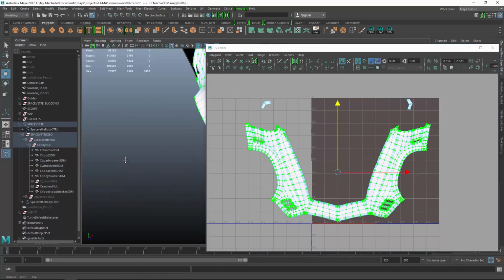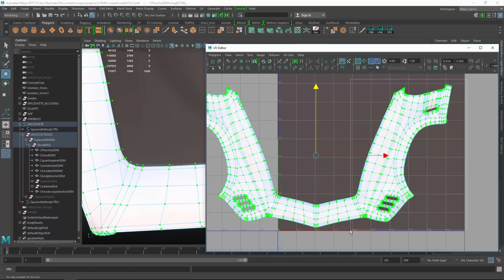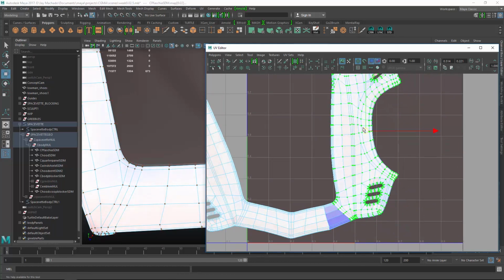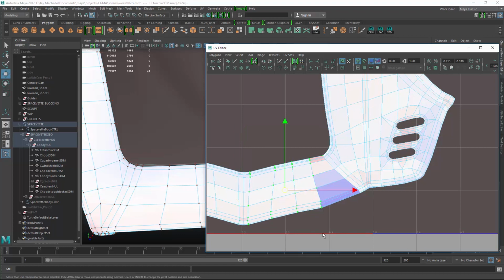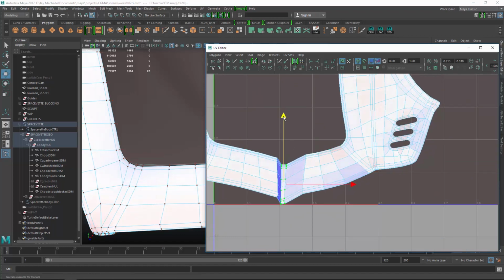And I think I want this fender to be a little more vertical. So I'll just rotate these UVs into place. I'll just unfold these UVs that are in the center, and maybe we could move these UVs down and try to get a better result.